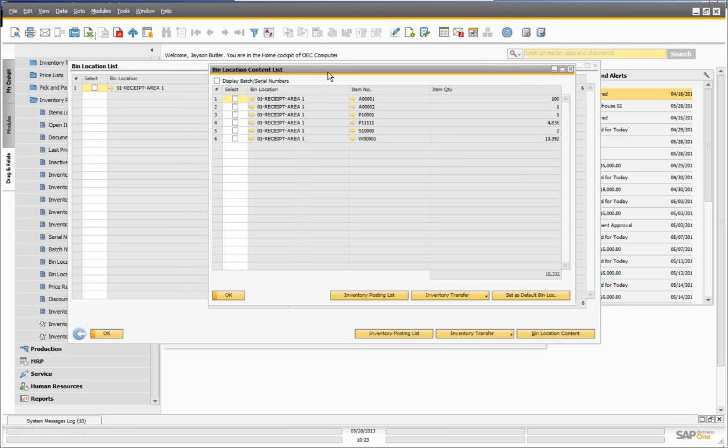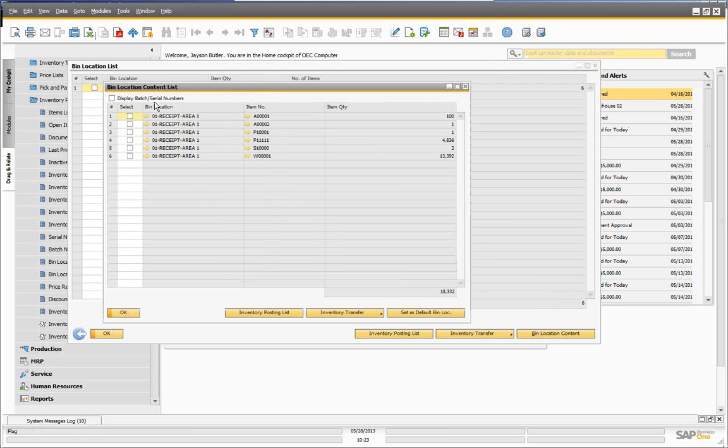So what we're going to do is just select my one item. I could do this for all of them, and typically I would bring them all, but again, I want to select this item at 100, and I want to issue a transfer. So now I have this inventory transfer. What SAP did, it took the standard inventory transfer, and it allows us to use that to go not only from warehouse to warehouse, like the standard one was, we can go within a warehouse. So I'm going to just go from warehouse 1 to warehouse 1, and I'm going to transfer from bin to bin. If warehouse 2 also had bins, I can do the same thing.